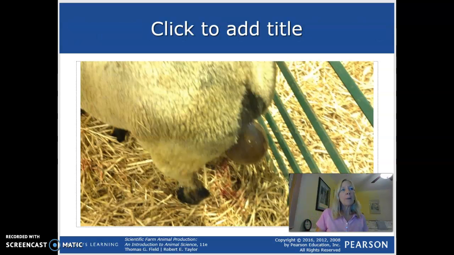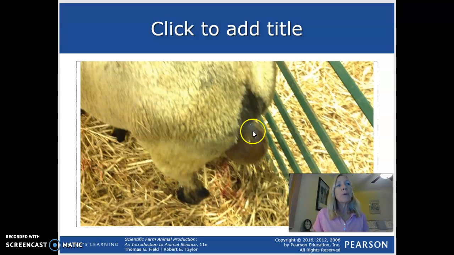Then after about 15-20 minutes, could be a tiny bit longer, but not too much longer than that, you're going to see this is like a water bag, and that water bag is the amniotic sac, and it is being pushed out. Sometimes it breaks inside the ewe, and it's a big push of water, and that's the water breaking. So this water bag tells you that the lamb is imminently about to be born.